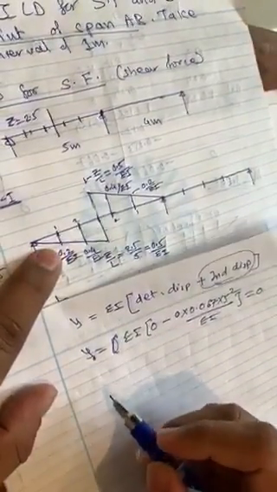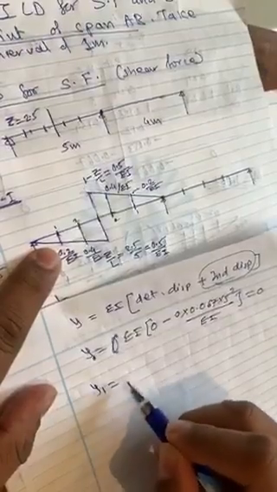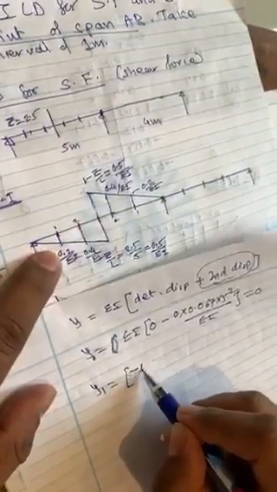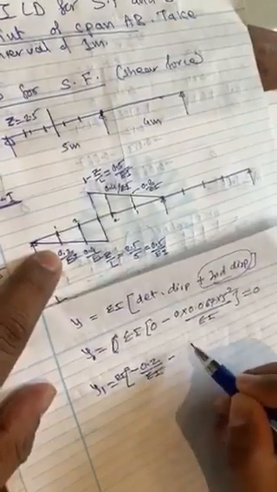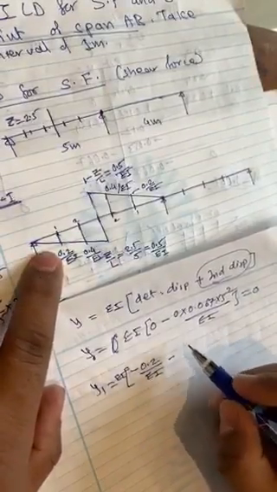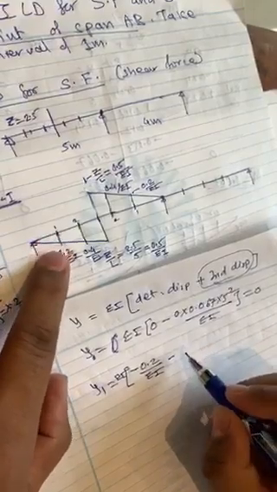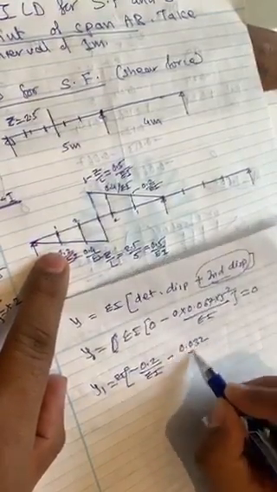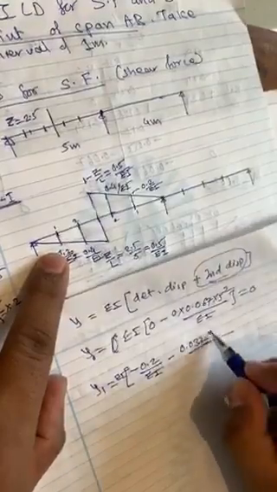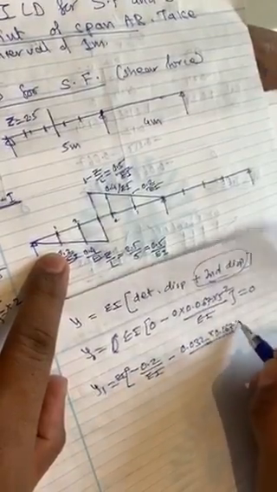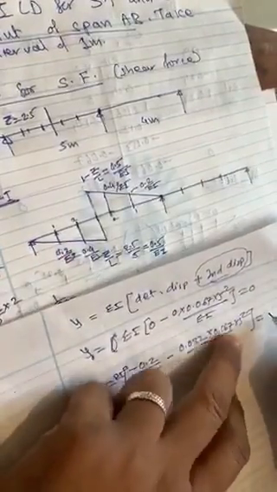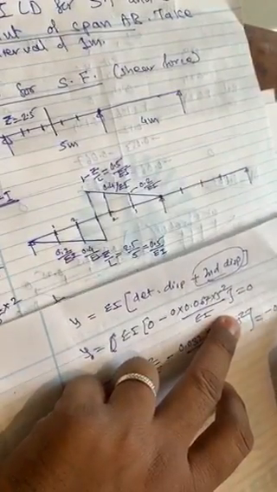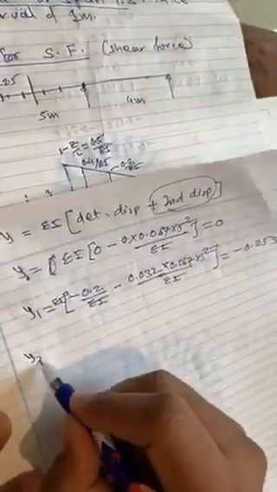Then comes y1, so y1 is equal to, you can see here it is minus 0.2 by EI into minus 0.2 by EI minus k. In this case k will be, for n is equal to 0.2 from this side, 0.032. So 0.032 into 0.067 into 5 square by EI, and this comes out to be minus 0.2536, okay, minus 0.2536. Similarly you can get all other values.